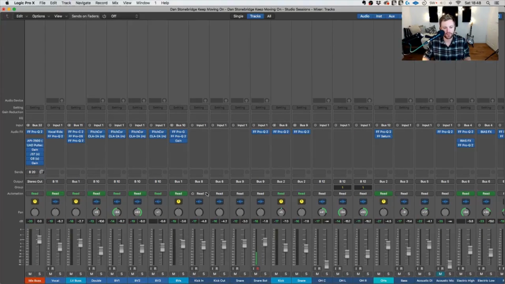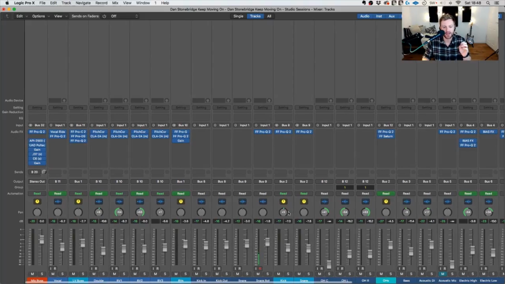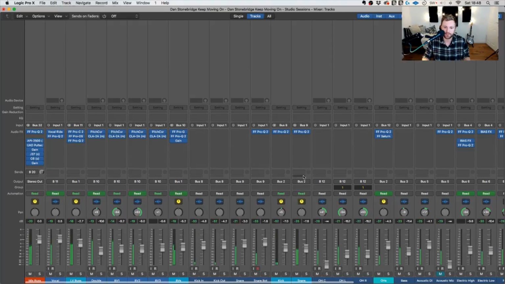So we'll turn that off. And now I'm going to blend in the individual parts, just depending on how far away from the listener I want them to be. So we'll use a little bit on the vocals, see if it sounds all right, but it's pretty much going to be on everything else. And let's start with the snare.